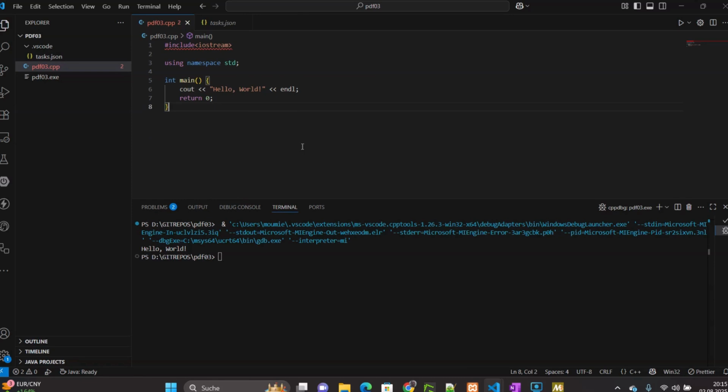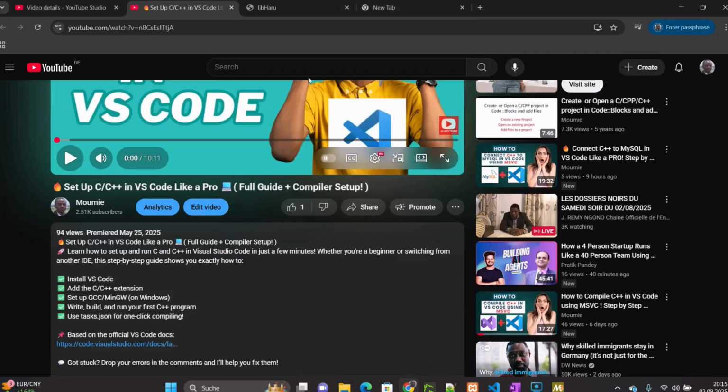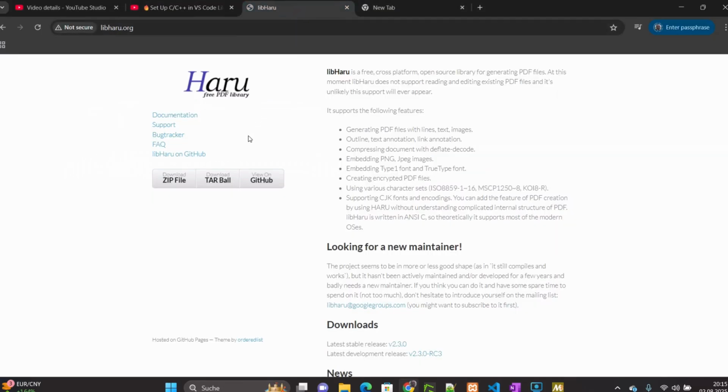The next step is to make sure that we have the DLL file for LibHaru. In order to do that, I will go back here to our browser, to LibHaru.